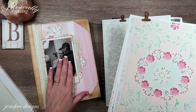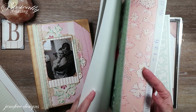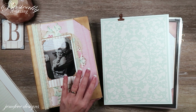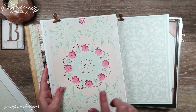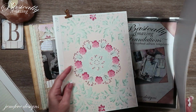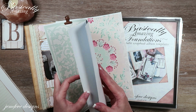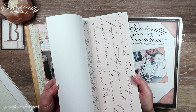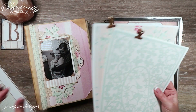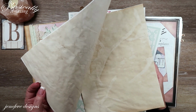So when I made the prototype, I only used this set of backgrounds and then I added some printable colors from my, I think it was muted backgrounds for this one. So I did have to supplement quite a bit because there were only four printable designs. But if you add this set into it, that is four more printable designs. So I didn't have to add any shades of color or muted backgrounds or anything like that. So we're just going to be using these two plus the Vintage Loose Leaf and of course some coffee and tea stained paper.